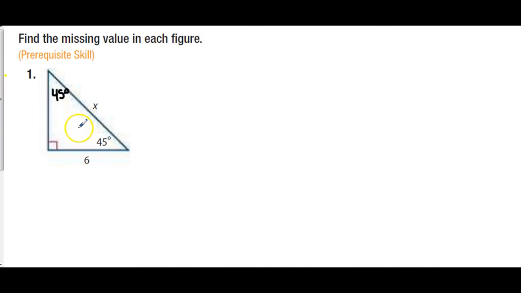Well, my first thought is to use my properties I just talked about. So if I know that this is 45 and this is 45, it means that across from the 45s are my legs. So this is x, which makes this x root 2. And if you can use a different color other than your pencil, that would be great to make what I just put in red stand out. So that means I know that x equals 6. So this is 6, which means this over here is 6 root 2.